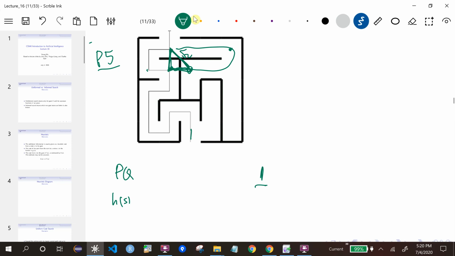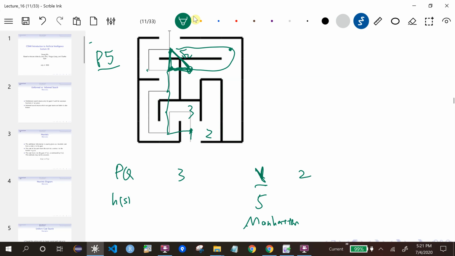So let's do that for state number 1, using the Manhattan distance. Starting from here to the goal is 1, 2, 3, 4, 5. So that's our Manhattan distance. And now let's still expand the front of the priority queue and enqueue the successors. So the successors, there are 2 of them, 2 and 3. Let's see, what is 2? 2 seems to be further from the goal, and 3 seems to be a little closer. So let's actually put 3 here.